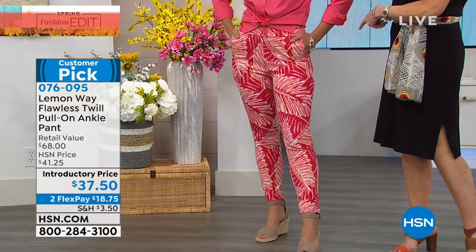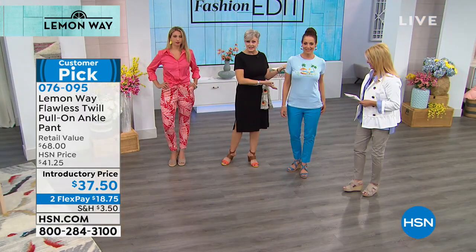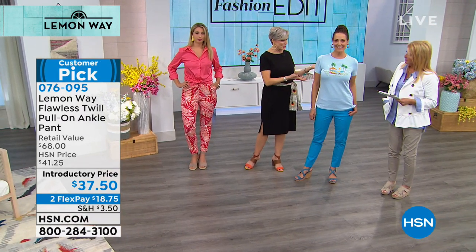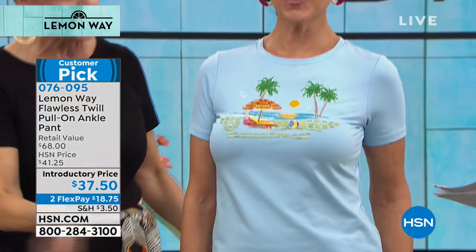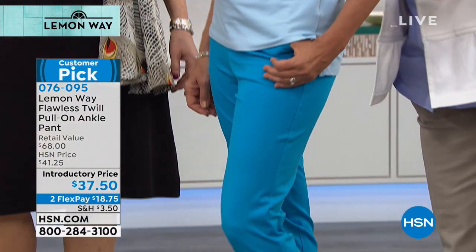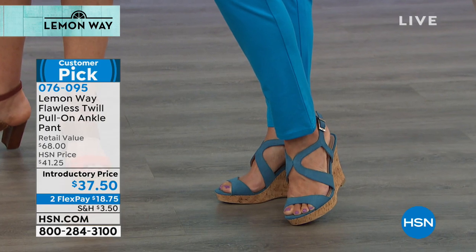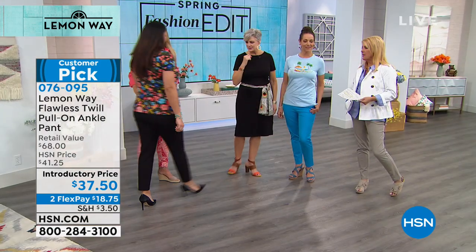You can dress it down — here's a perfect way to wear it for vacation. Looking at Dawn, I'm thinking cruise, thinking blues. You're a boat girl? I love a little blue pant. And if you're thinking dress up, put a little formal jacket with it — especially the taupe or stone — and it can look a lot more important going to the office.